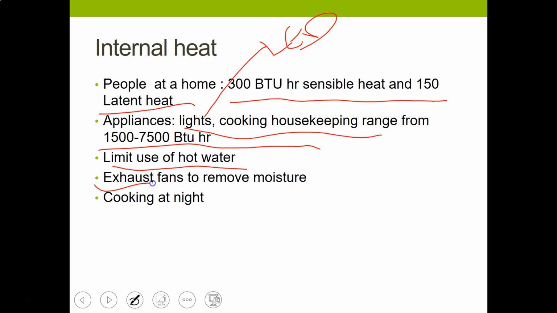It's good to have exhaust fans to remove the moisture, especially in the bathroom and kitchen, and try to circulate the air instead of having that heat and humidity all over the house. Consider cooking at night as well. That's another advantage. If it's daytime when it's really hot and you have the AC on high and you're trying to cook, all the heat coming from your stove is going into the house and you emit a lot of heat. So maybe it's better to cook in the evening when it's cooler or in a well ventilated place.